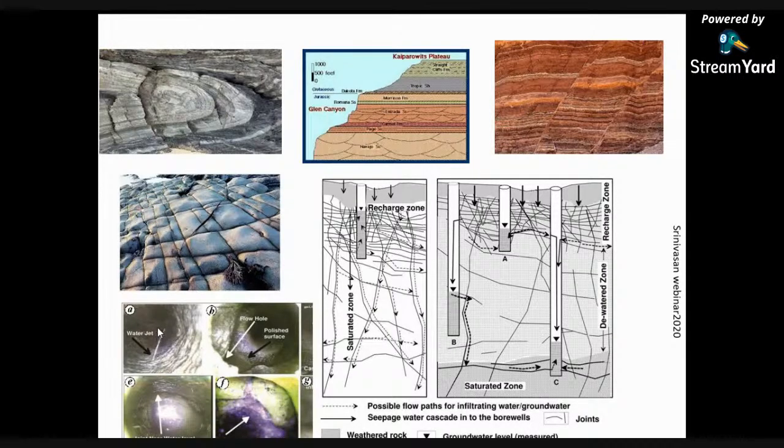This is particularly important in hard rock areas, in inland areas also. So it conveys that through the cracks and the weathered medium, the water is flowing into the well. A cross section shows so many fractures. This is the movement of groundwater through the fractures. The borewell is drilled and meets the fractures. So this conveys clearly how important it is that the rock is fractured and porous.